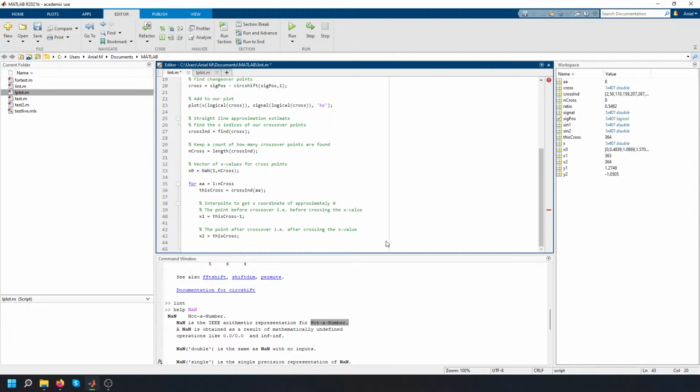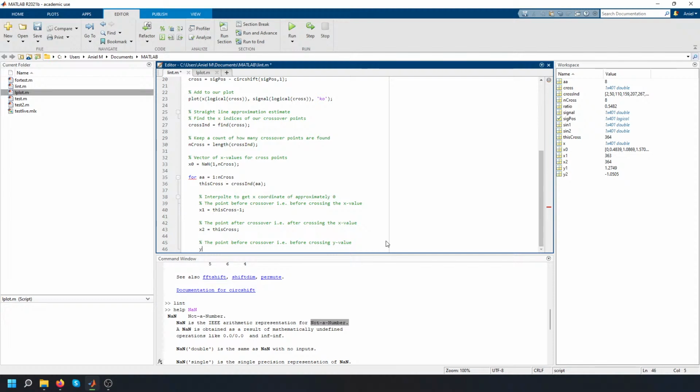And we also have to do this similarly for y values. So the point before crossover, i.e. before crossing y value. So this is going to be y1 is equal to signal this cross -1.